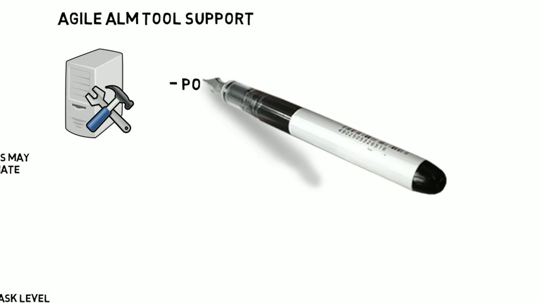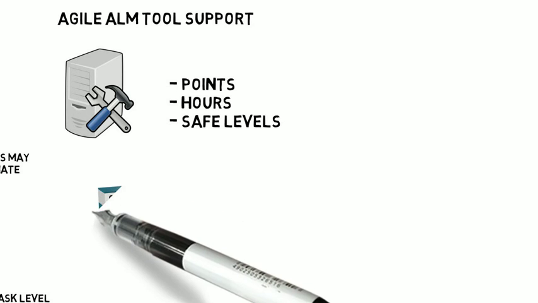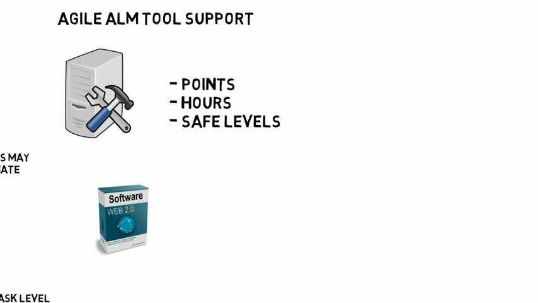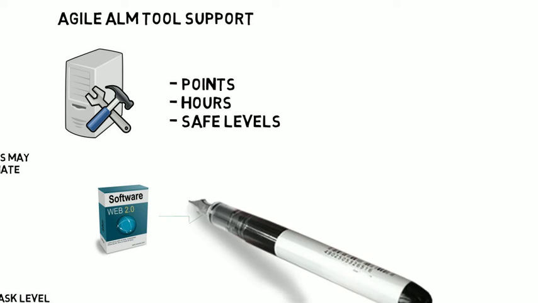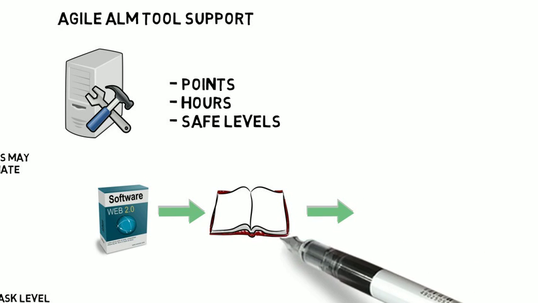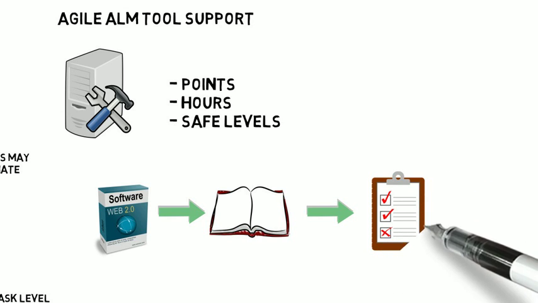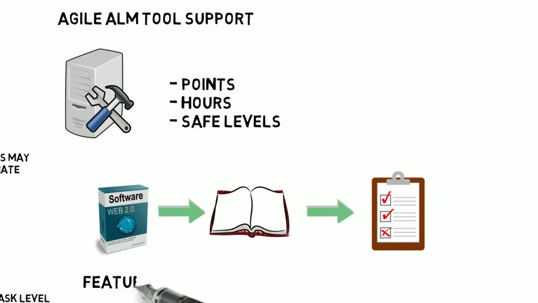So Agile ALM tool support is also very important. You're certainly not going to use an abacus or even an Excel spreadsheet to do this. Instead, you are going to have points and hours and SAFe levels that you need to make sure you're able to support. And to do that, you need good Agile ALM tools. You also need to be able to take into account the hierarchy. You need to understand what's in a feature, and those features are going to break down into stories. The stories will break down into tasks, and you need to be able to track that hierarchy and know which stories belong to which features and which tasks belong to which stories so that you can give it proper accounting and CapEx or OpEx treatment.